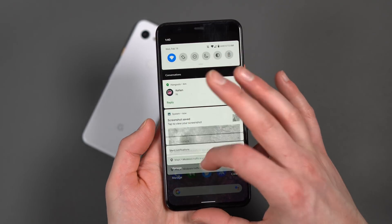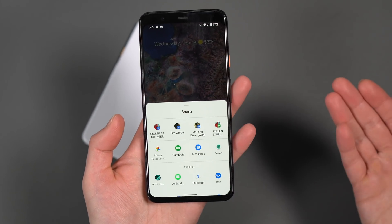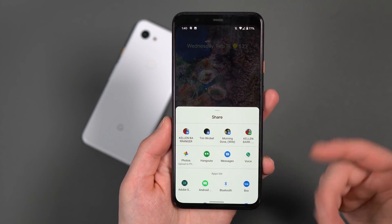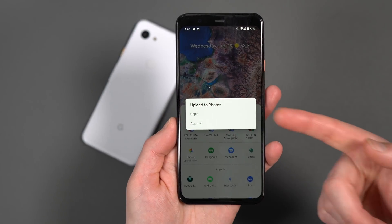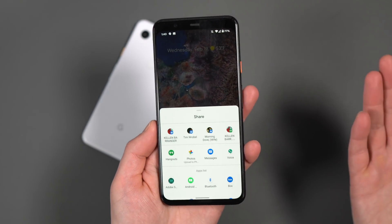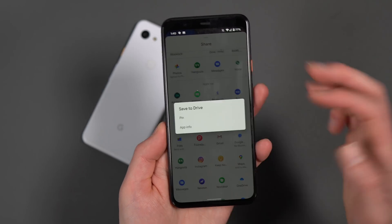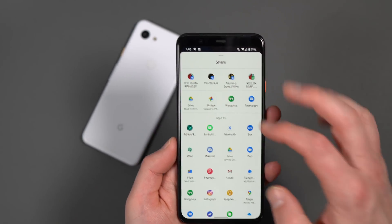Let's say I want to share something. I have this screenshot, I tap share, and the share menu pops up — shortcuts to people and apps you might have used in the past. The top row is suggestions for the app or whatever you're sharing. The bottom row is apps you can actually pin there. If I long press on this one, I can unpin Photos because I've already pinned it. I had it pinned because that's one of those apps I use all the time to share screenshots. Long press on whatever you want to pin, tap pin, and it stays there — like Google Drive, for example. Pretty handy. It's back in Android 11, at least in this developer preview.